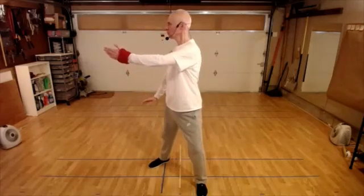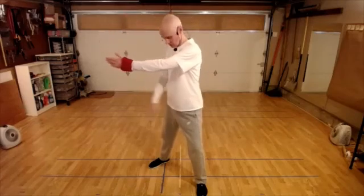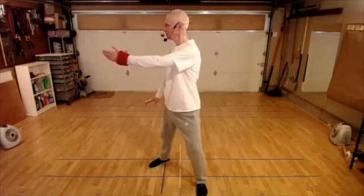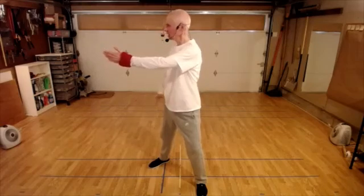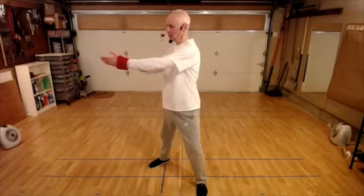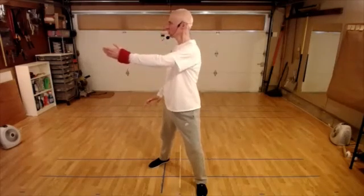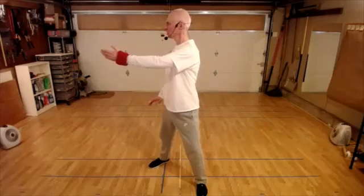So your final posture, your left arm is pointing straight to the side, so at right angles to your left leg. The right hand is low, it's by your hip, and the tiger's mouth of the right hand is going to the center of the left forearm. Your torso is vertical and you're looking to the side.